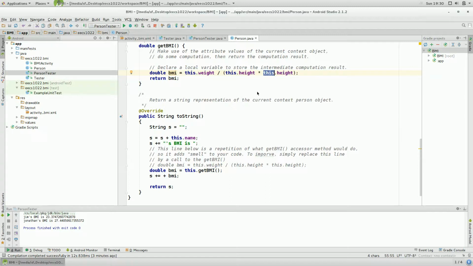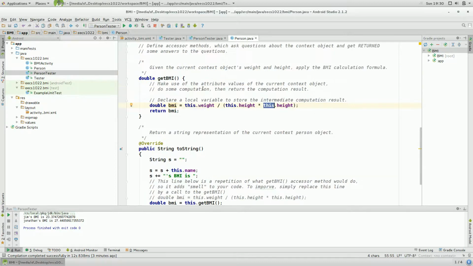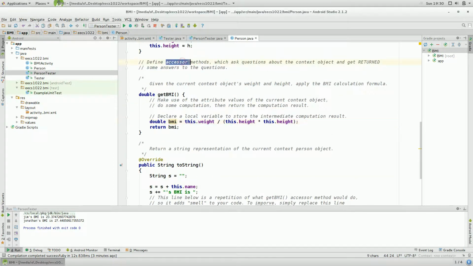So to recap, what we have achieved in this video is we have done two of the so-called accessor methods. Let me put it in all capitals. So this is one kind of methods where we simply ask questions about the context objects, P1 or P2 or any other objects. And then we should always get some return value because if you ask the questions then you really get an answer. Okay, so that's why for every accessor method, you must have a return type to begin with, and then the name of the method and also maybe some parameters for your accessor method.